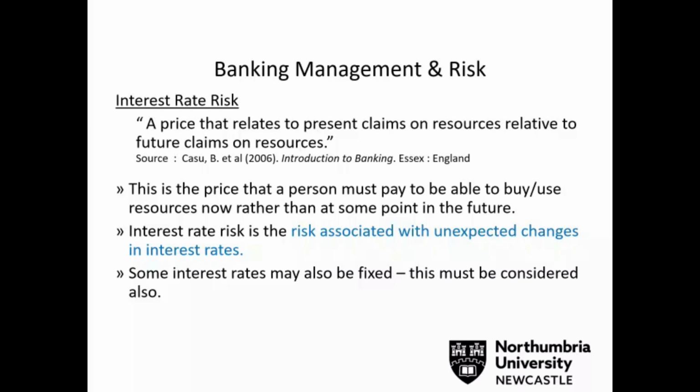For a consumer, this could be if you're on a variable product and interest rates change. If interest rates go up substantially, so you were not on a fixed rate and you were on a variable tracker and interest rates did go up to 10%, then this could mean for the consumer, could you actually afford your loan at this new interest rate? And then you potentially could default, which leads to credit risk.